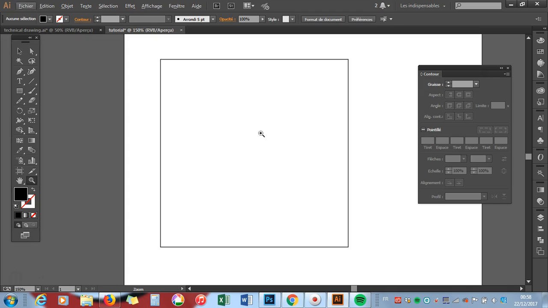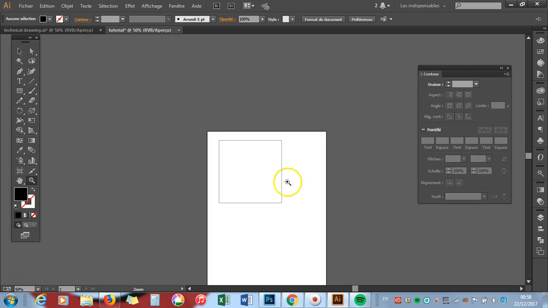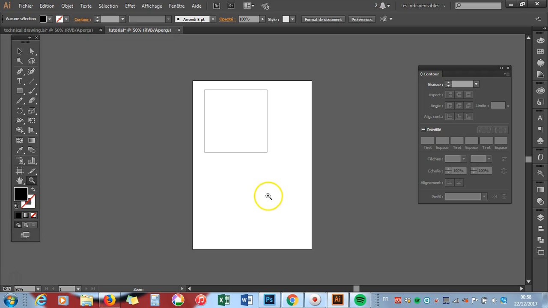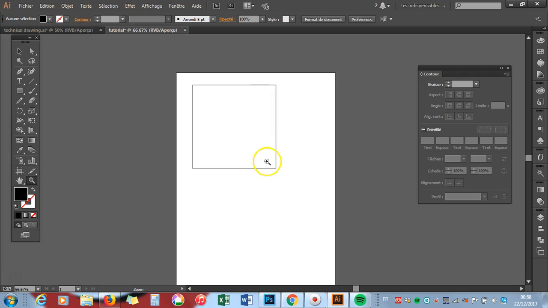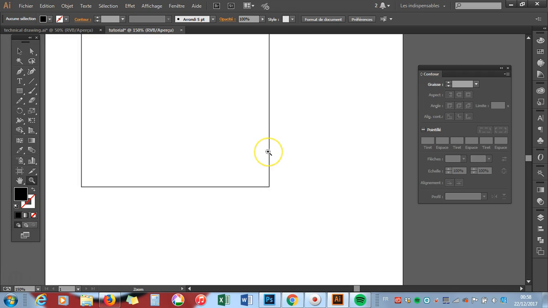As you can see, a little minus appears. So you click and you zoom out. If you want to reposition your artwork on the page, you press the space bar to get the hand, and you can click and drag to move your artboards. Okay, I zoom in to show you my square.